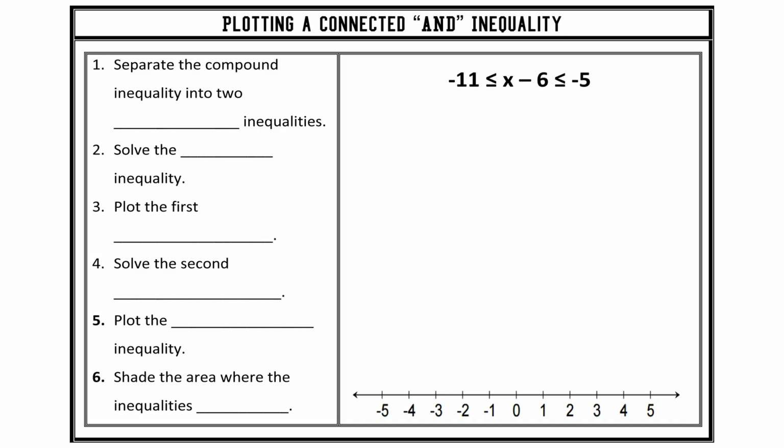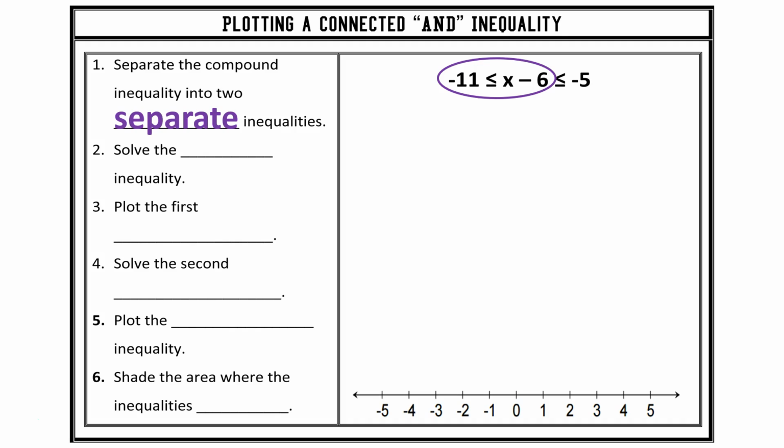Compound inequalities don't always have the conjunction "and" or "or" in the middle. Sometimes they overlap into one compound inequality. One of the best ways to deal with this is to turn it into something we know. We know how to solve and then plot individual inequalities. So let's turn this into two individual inequalities that are still compounded. So we separate the compound inequality into separate inequalities.